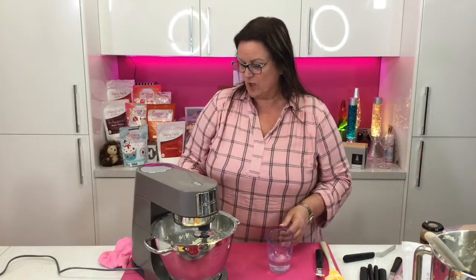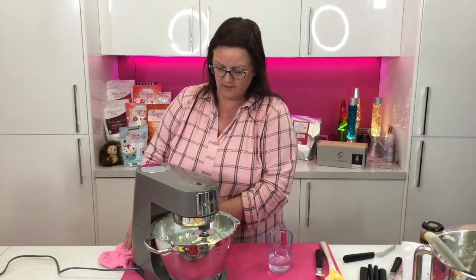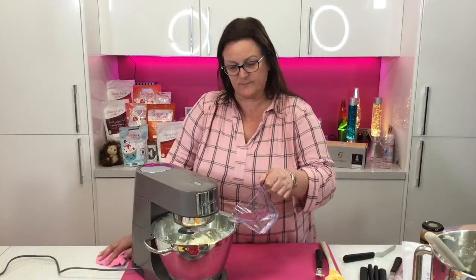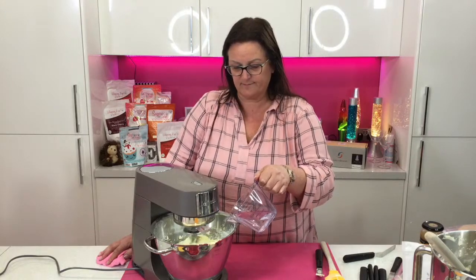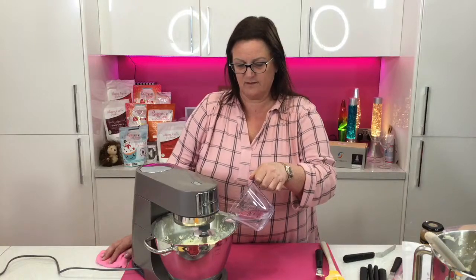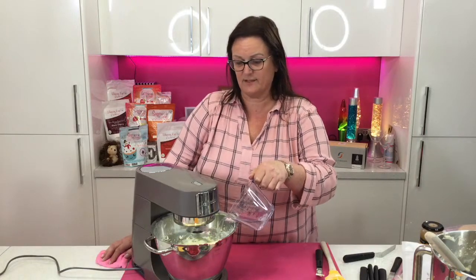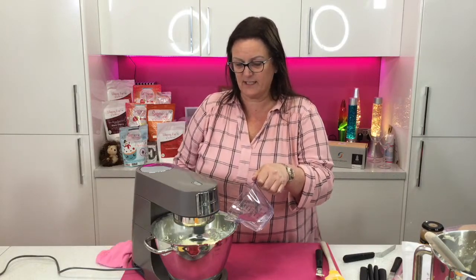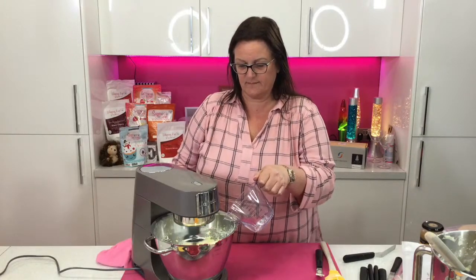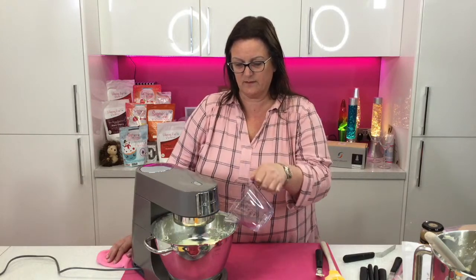So you've not put the water in yet? No, we don't put the water in. We now have 135 mils of water. We're going to turn the mixer on, incorporate this, and start adding the water. This is just warm, tepid water. We're just going to keep adding it. If any of you have got this whipping it up mix, you're going to love this. Keep adding it. Turn the mixer up. A little bit more. A bit more. It's all in.